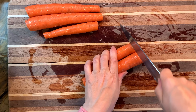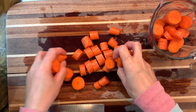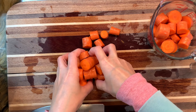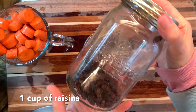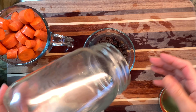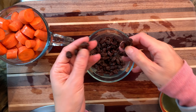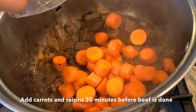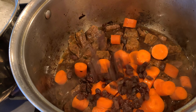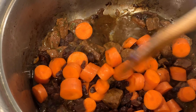While the bread is baking, I'm going to cut up these carrots. I have one pound of carrots, cutting them into large cubes. I'm also going to get one cup of raisins — you could omit these if you'd like. My children didn't care for the raisins with the beef, but I didn't have currants, which is what the recipe called for, so I used raisins instead. We're going to add the carrots and raisins when the meat is nearly done — you only want them cooking for about 30 minutes, otherwise they'll get too soft.